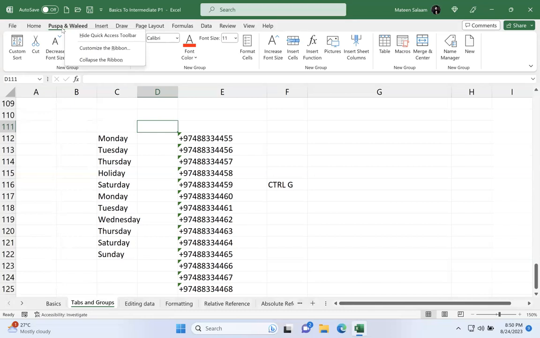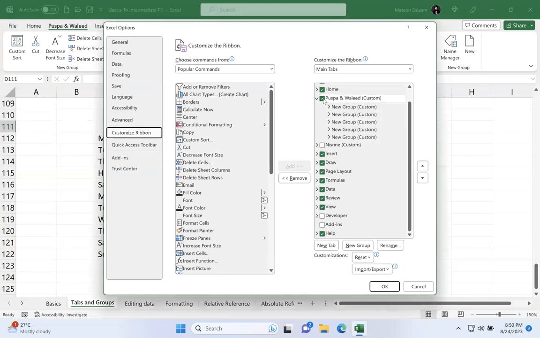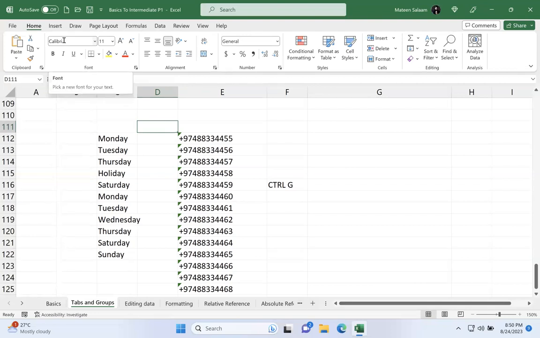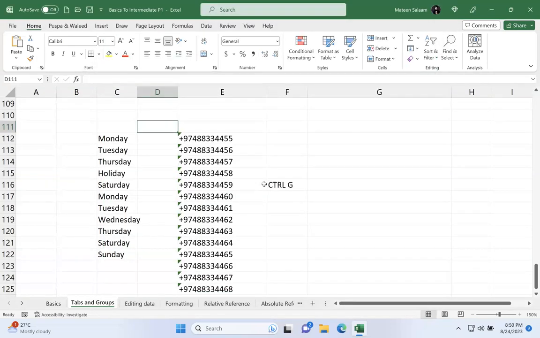So how do I hide? By clicking on customize the ribbon and checking this checkbox beside the name. If I click on the tick mark, it will go away. Now if I press OK, it's hidden. If you want to bring it back, you right click here, select customize the ribbon, click on the name and click on OK. This will bring it back. Easy.